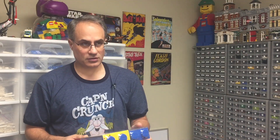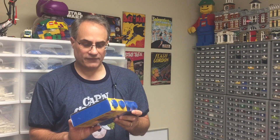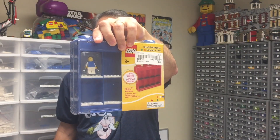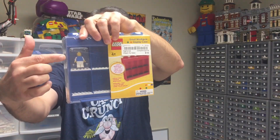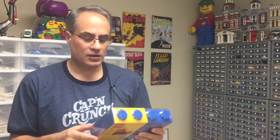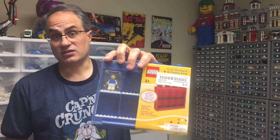You never know what you're going to find there. I've actually found sets that were from like 2000 or 2002 that were still sealed. And today I found this. It was $10. If you look at the date that's on there, they mark stuff down every 10 days — so three times a month they take an extra 10% off. And sometimes when it's a good deal, you just go ahead and get it.